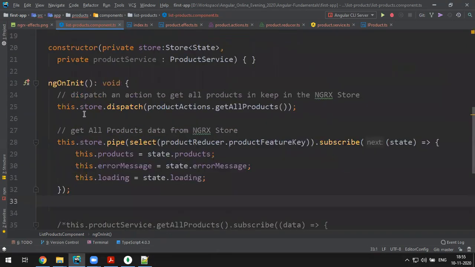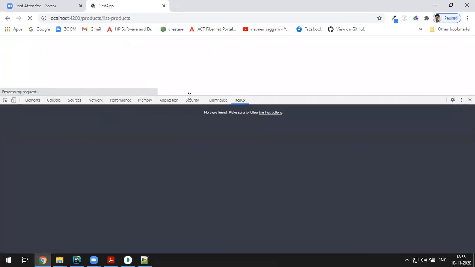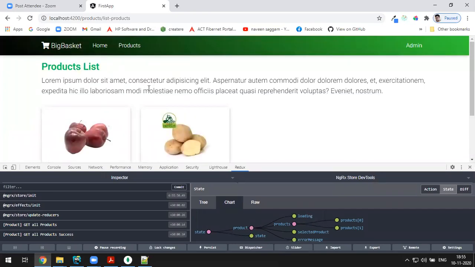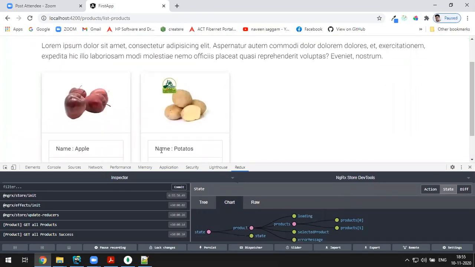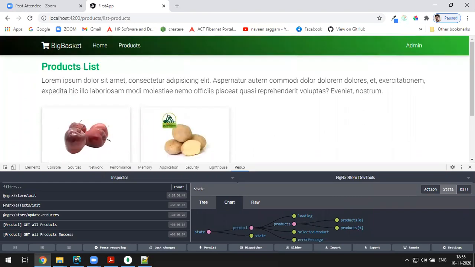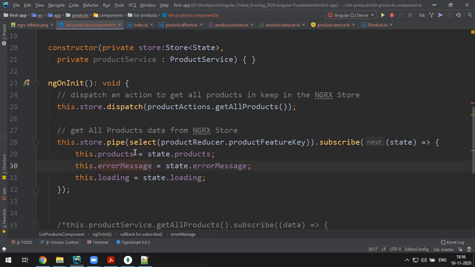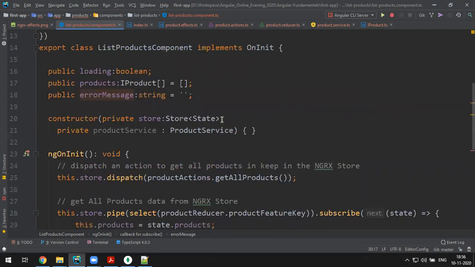I am only getting from the store, and if I can see the data, yes, I can see the data now here. The same data, potatoes and all. So we are fetching data from NgRx.